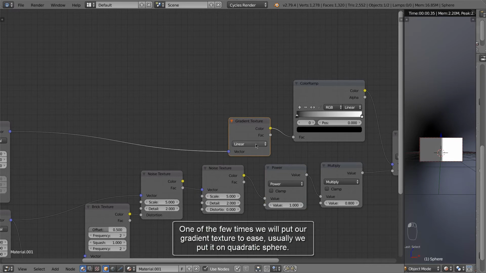One of the few times we will put our gradient texture to ease. Usually we put it on quadratic sphere.